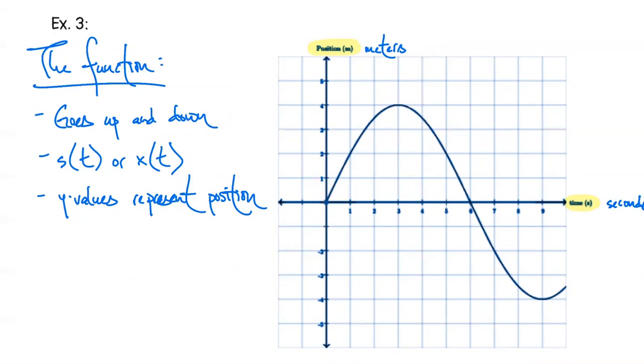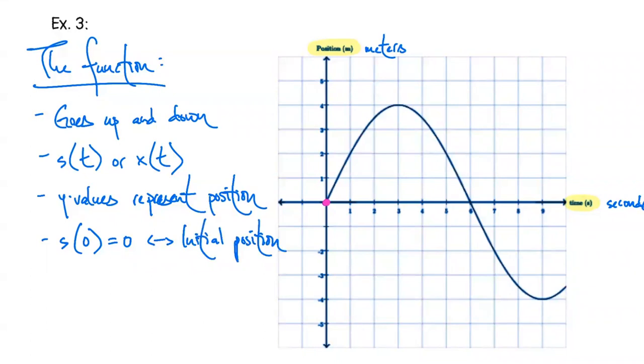Oh, we have initial position. Yesterday we talked about initial position. Where might that be? Yeah, right here we have an initial position. So maybe we could say that S of 0 equals 0, in other words, initial position, where time is 0. Good. And it looks like I missed one here.